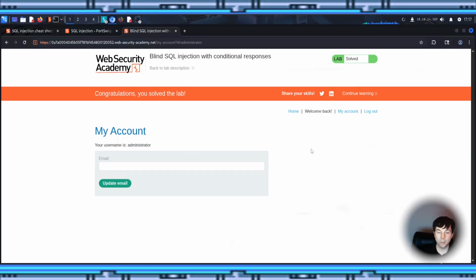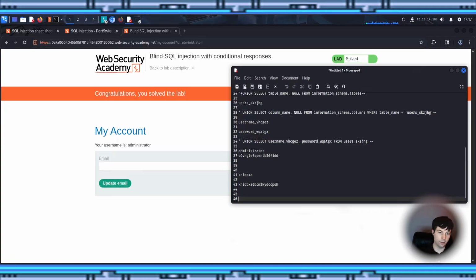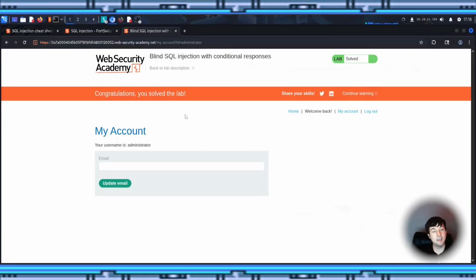There is a more elegant way of doing this, which I'm not very familiar with. You could say, is the character greater than, say, H or something? And if it is, then you can rule out anything H or lower. It's like a binary something, but I'm not very familiar with it. Nonetheless, congratulations. You guys got this done. You completed the lab. You can see the beauty of blind SQL injection and how difficult it can be.